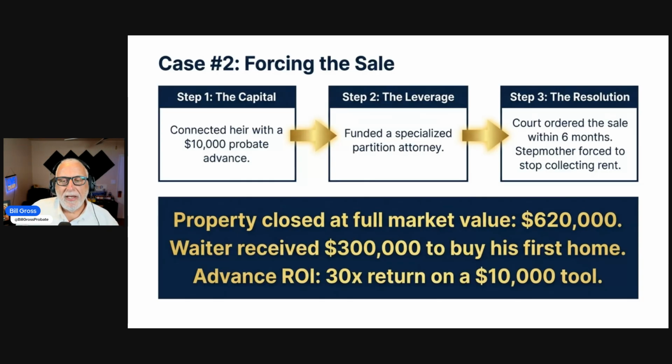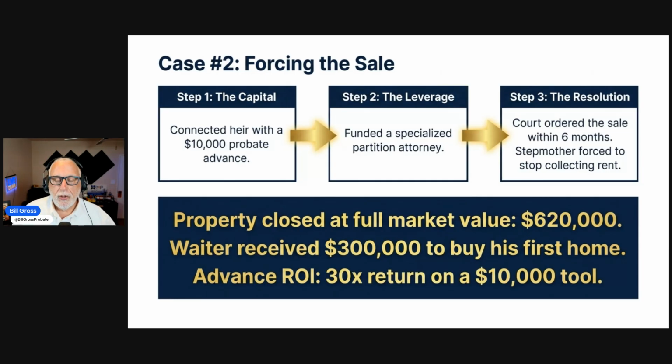We want to sell it. You can either buy us out at fair market value, or we want to use a court sale process through partition action. And the other party always ignores it because they're always hostile and bitter. Then they prepare the filing, and they either send it to the other party as a threat, and if that doesn't work, they file. And what usually happens is the other party folds.